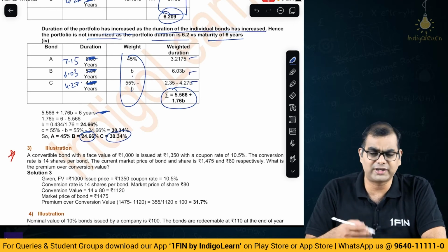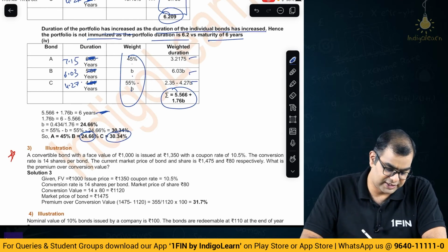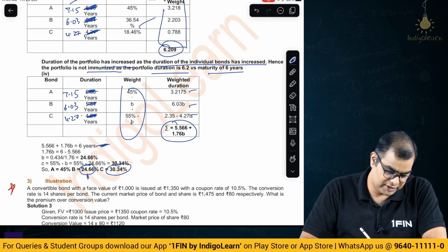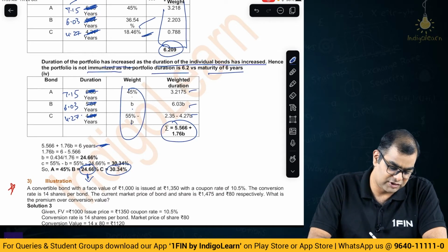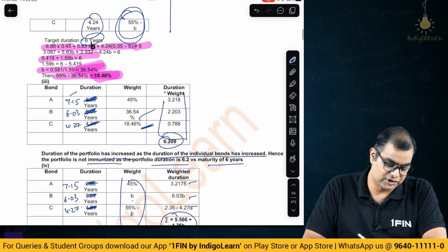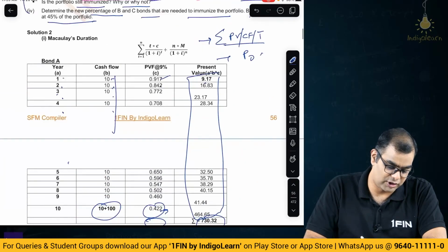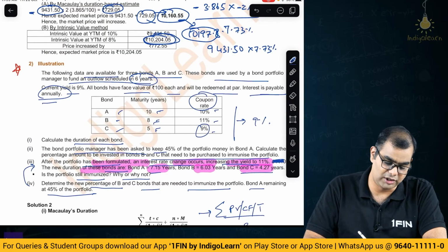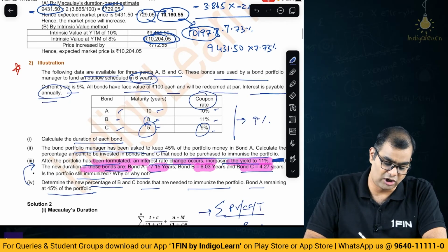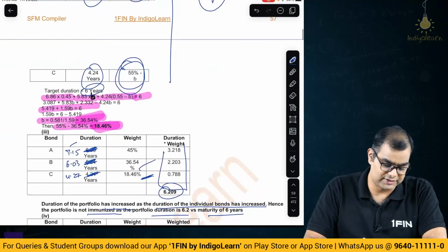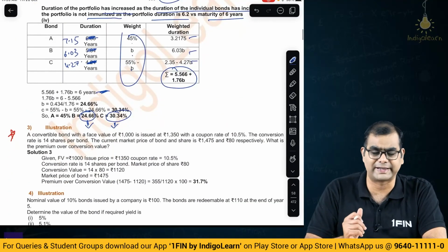So, you undertake the same process. Now, how have the weights changed? Earlier, B was 36, it has now become 24. Earlier, C was 18, now it has become 30. So, the weight of a short tenure bond, C, a short tenure low interest rate bond, has actually increased and a long tenure bond has decreased. Okay, so this is how you solve a problem like this. Very interesting question with good practical implications as well.